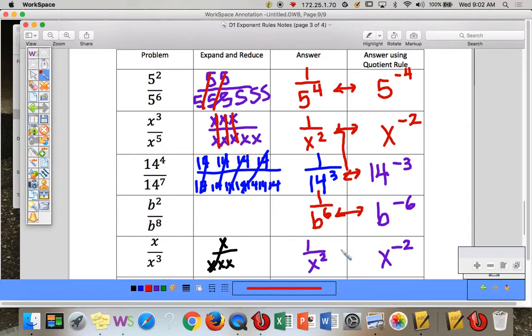It's just a different way of writing it. So if you have a negative exponent and you flip it, if it's negative on top and you flip it to the bottom, it becomes positive. So again, if you have a negative exponent on the top of your fraction, and these are all over 1, and you flip it to the bottom, it becomes positive. And it comes from canceling the 1s and figuring out how many are left.